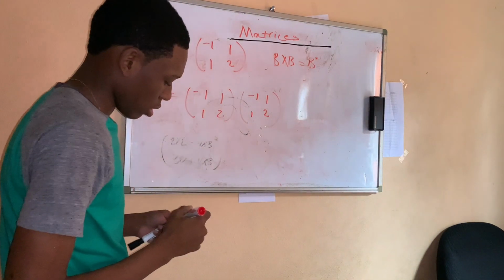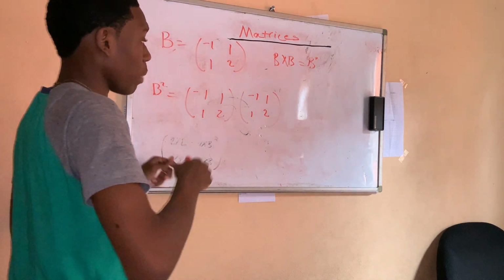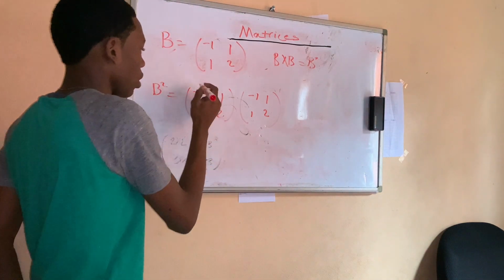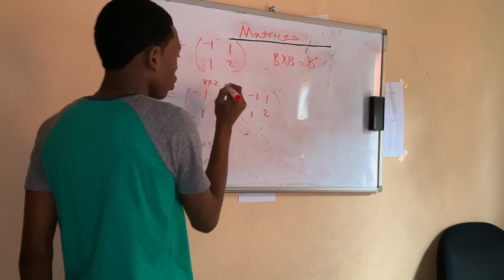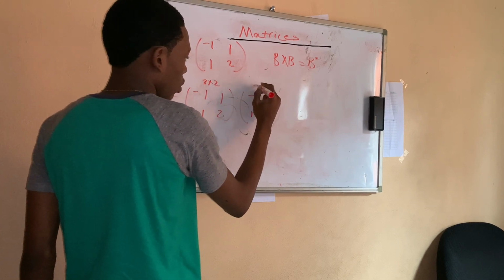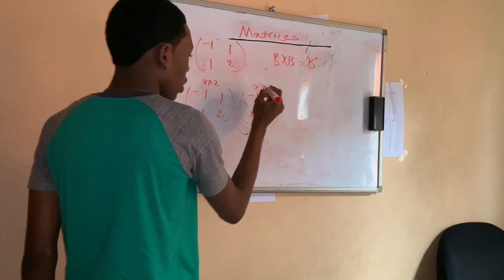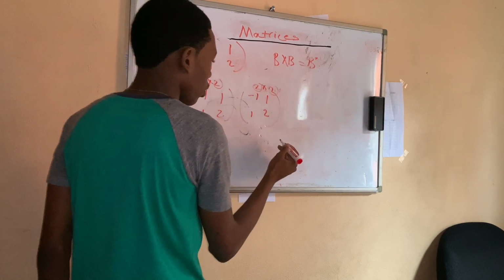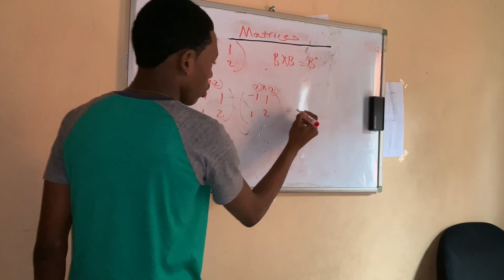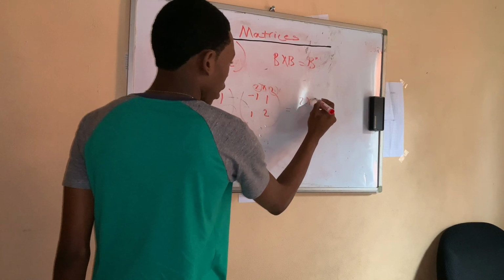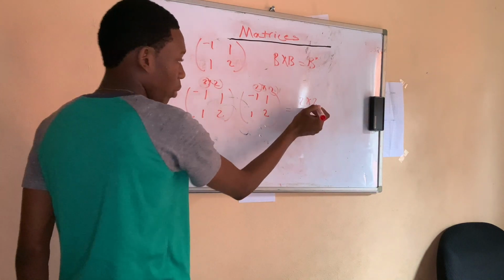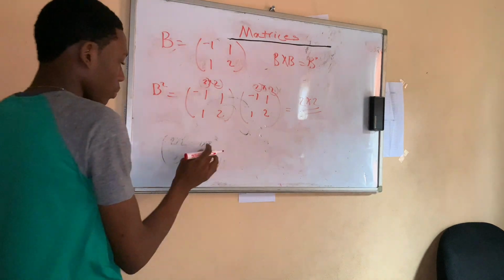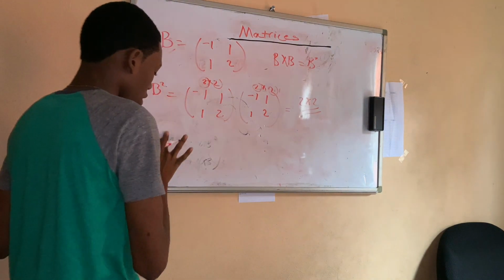We do the same thing like last time: row by every column. But first we look at the order and see if it can multiply before we go. So 2 by 2 and 2 by 2. They have the same inside number, so they can multiply. The result is the outside numbers, so we're going to get a 2 by 2, just like these. But we need to find that 2 by 2 matrix. So let's start.